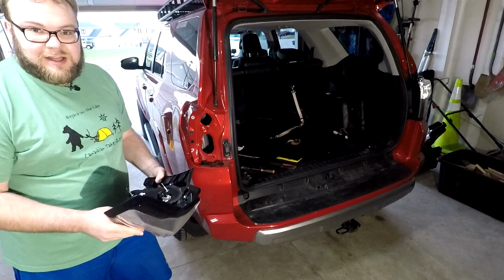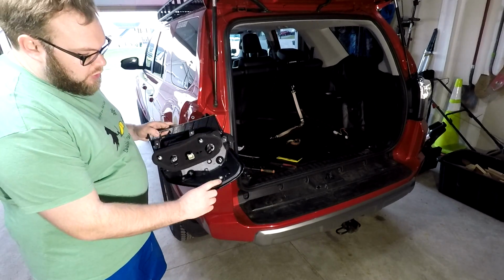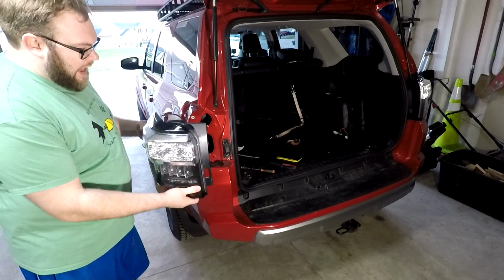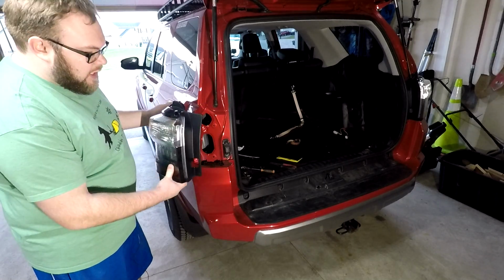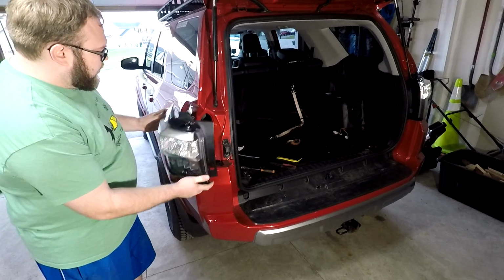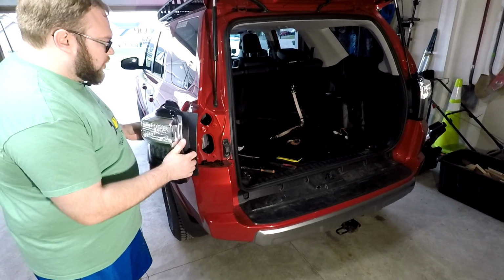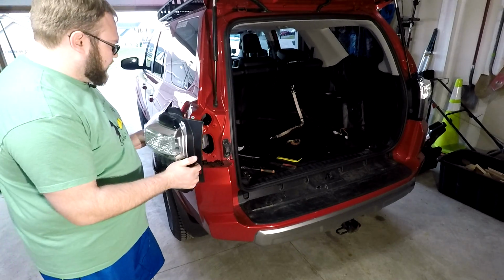Alright, so we've got the light, we put the bulbs in, we're good to go. We're going to put it back in the truck. That clip that I showed you earlier that's on this outside wing has to line up with this little white connector. So take your time, be careful. Just like we talked about, you have to pull it straight back. You have to install it straight in. You can't try to go this way and all this kind of stuff. Straight in. Just make sure you kind of use your eye to see where it's going. There is a little bit of a lead in, so it should help you out, but be careful. You want to keep pushing. Don't go crazy. Just push until you feel it snap into place, and then give it a little wiggle. Make sure it's not going to come out, and you should be fine. So here we go.